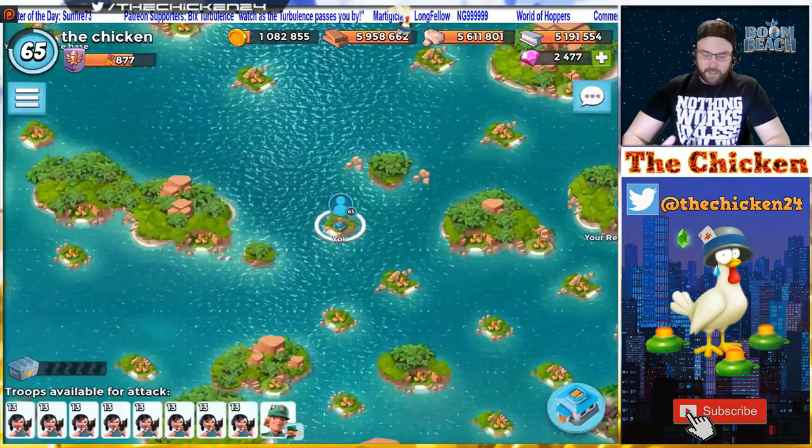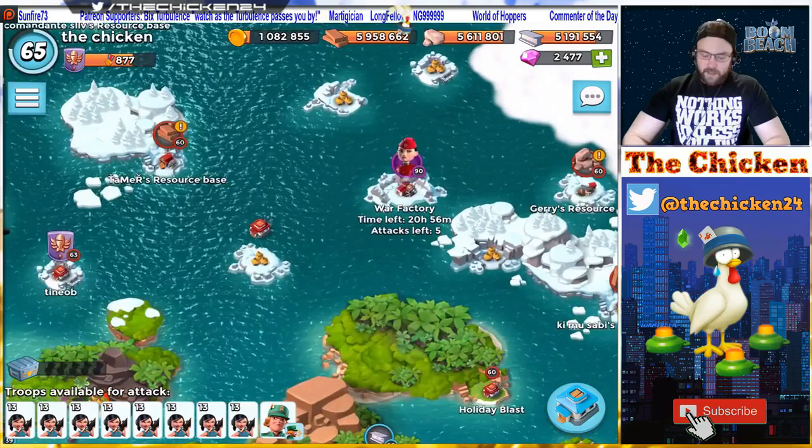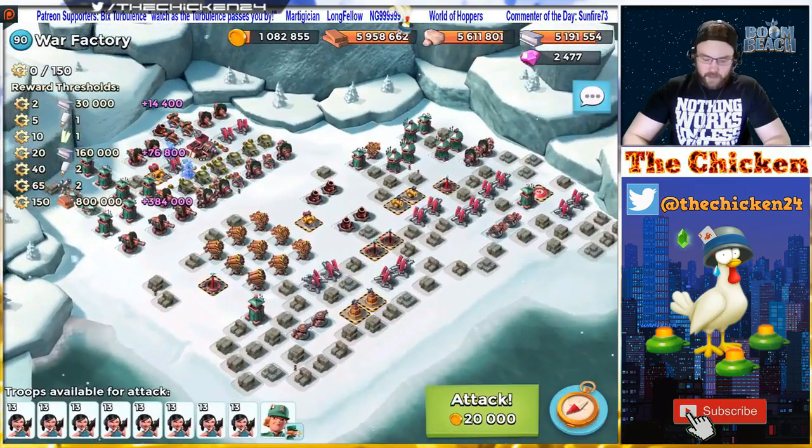So let's take a little chicken peek. We'll collect up the trader ticket and that piece of intel. And let's take a little peek at War Factory, see what we have in store for the chicken today, guys.